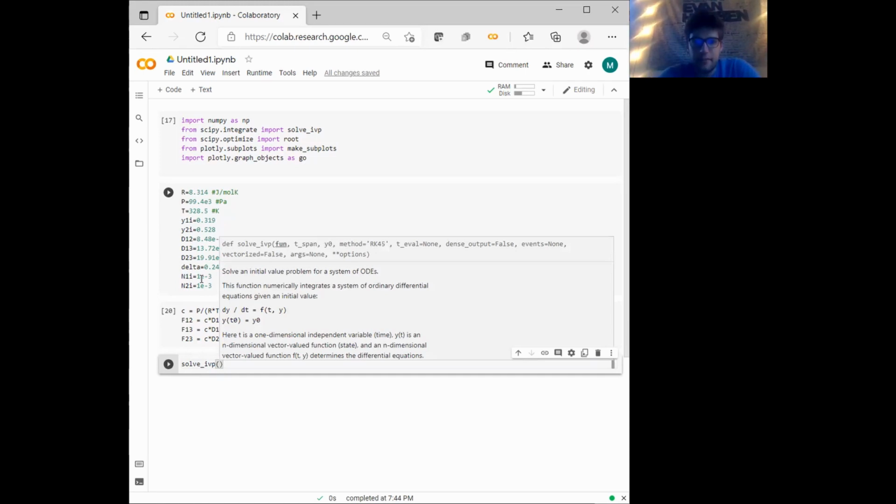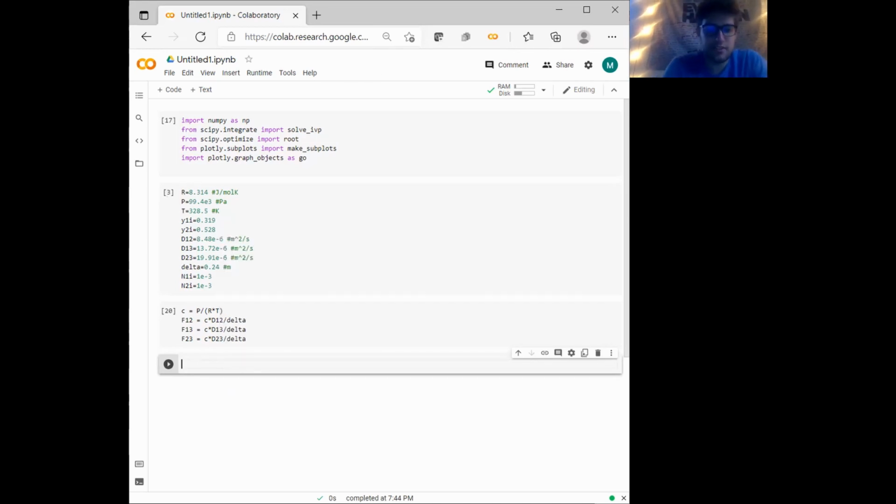So I took solve_ivp and I see, okay, I need to find a function, a time span, a dependent variable, and I need to define the method I want to use and the dense output. So, knowing all of those things, I know I need to define a function. First thing I'm going to do is define a function, let's just call it dy, for our time span, which here is eta because it's from 0 to 1. That's our position span, which will act as our time span because it's our independent variable. And our dependent variable here would be the mole fraction y.